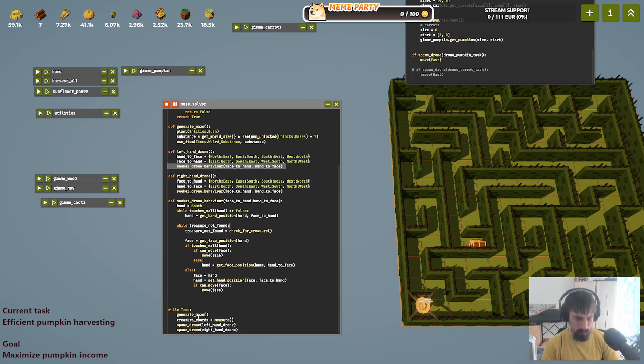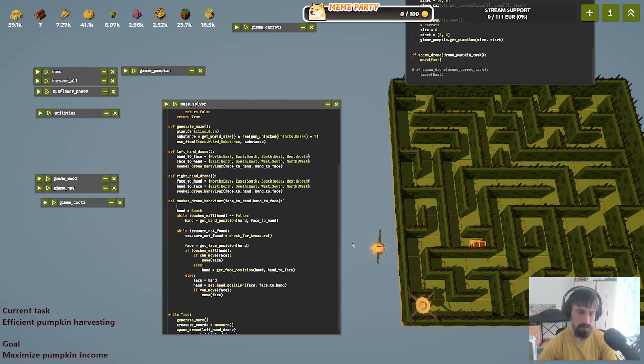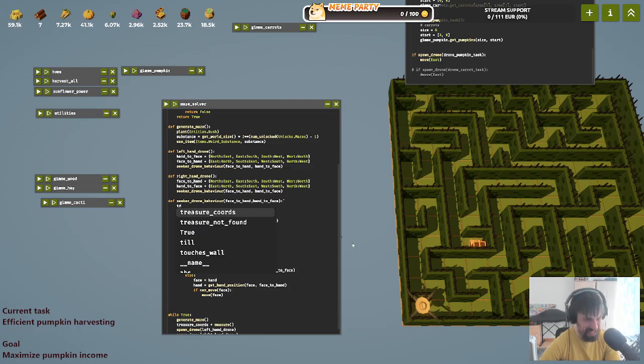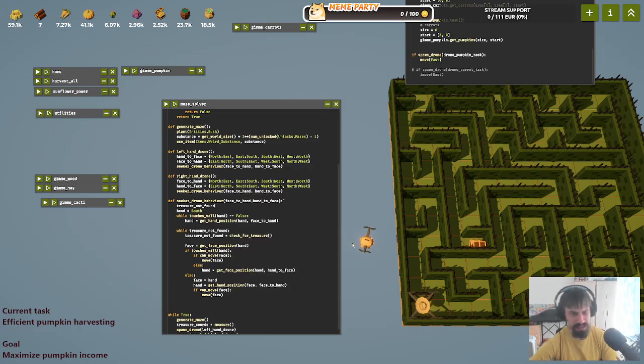This is the start, and in theory, we can do treasure not found true even here, which is a bit strange for me at this point, but let's try it out.